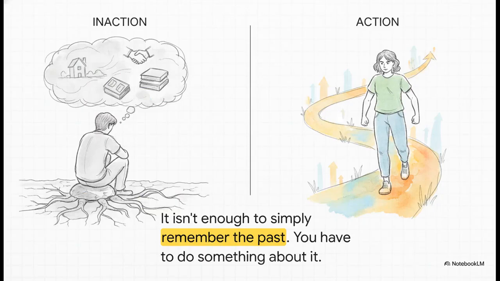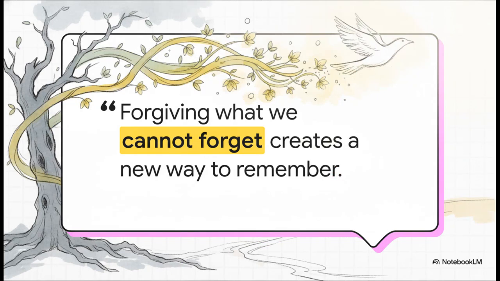So here's the bottom line. Action is everything. Understanding your past is incredibly powerful, but if you don't do something with that new knowledge, you're just going to stay stuck. The whole point is to use these insights to make different choices right here in the present. And this quote from Louis B. Smedes just hits the nail on the head. Forgiving what we cannot forget creates a new way to remember.